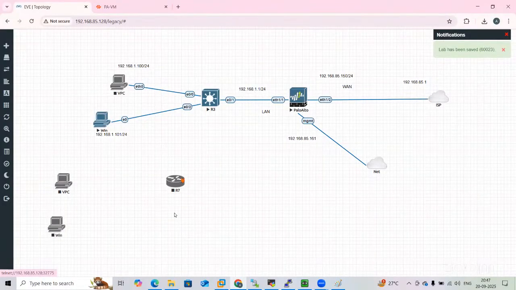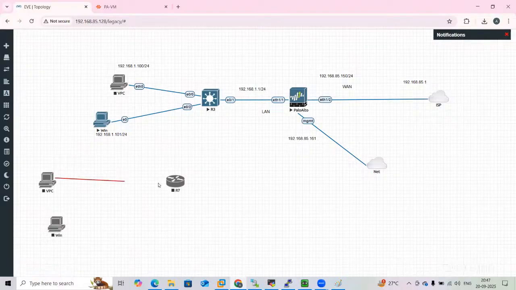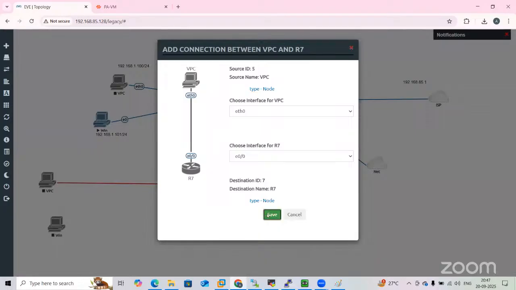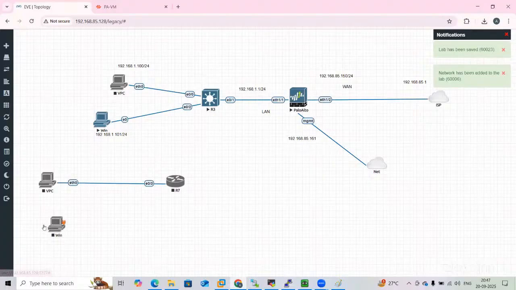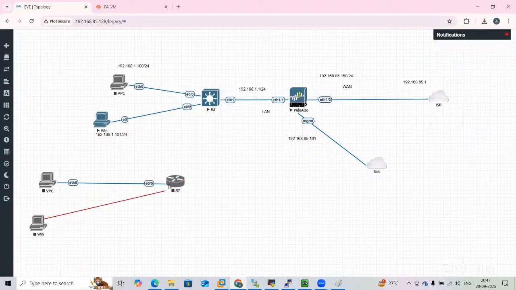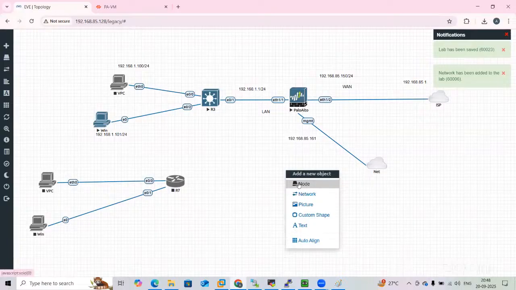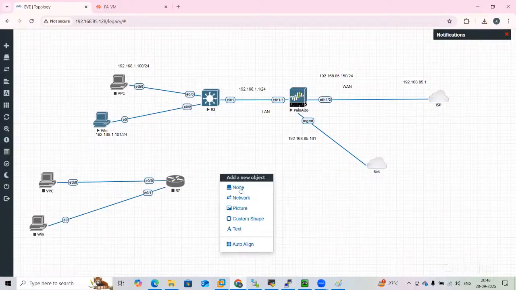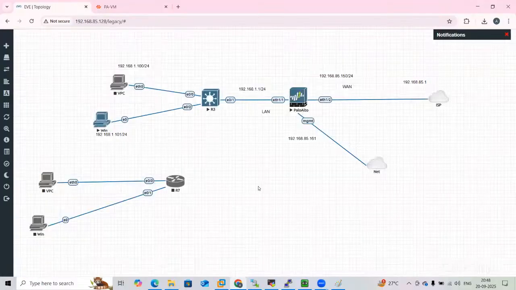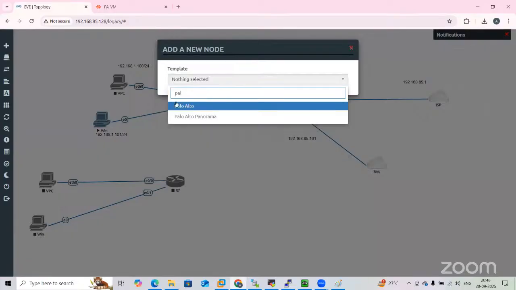Okay, after that, like this, you can join. Okay, like this. This is only stop state we can use. After that, node, Palo Alto.